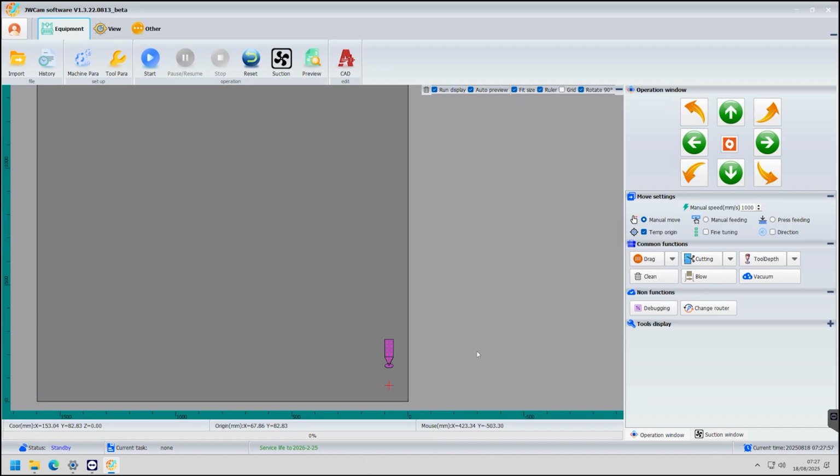Now, to snap it back to the temporary origin, you can see I've now got the option of the red button in the middle. That snaps the head back to there. Now, if I would like to move that temporary origin to there, for example, I need to uncheck the button. That will then snap it back to the 0 point and then recheck it for it then to snap to the new position. So that's how we create a temporary origin in JWEI's JWCAM software.